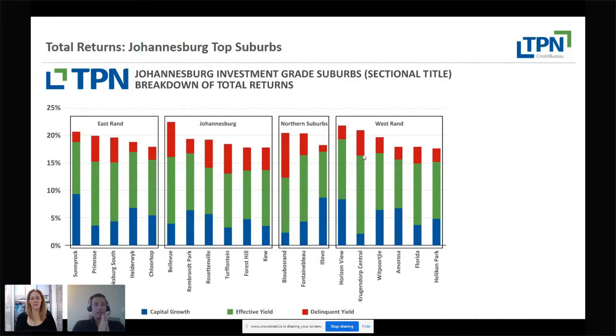What I like about this graph is that you've displayed it so nicely, in the sense that we can see a comparative summary against a similar property or suburb in a certain district. So let's say you're living in Johannesburg and you want to make your investment area there. You can see now 5 relevant suburbs in one picture and say, okay, probably Bellevue's my best financial opportunity, but there's a substantial risk associated to that. In the northern suburbs, Blouberg versus Fontainebleau, you depicted it perfectly there, that it's a lower risk and similar returns to go just to that area instead of Blouberg.